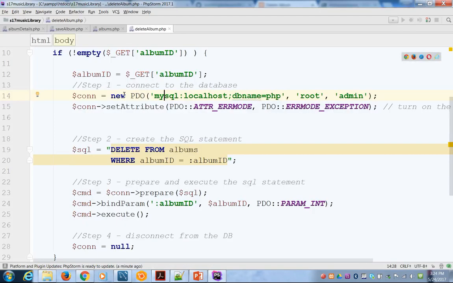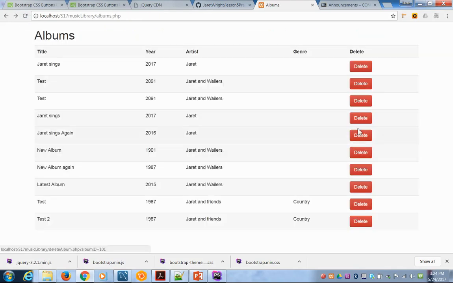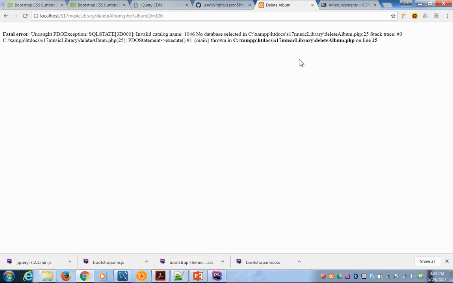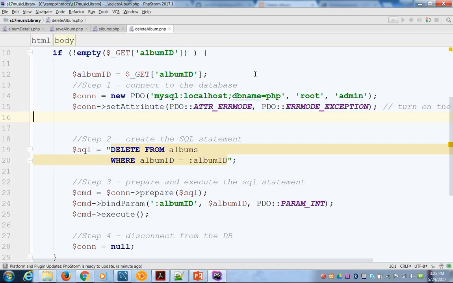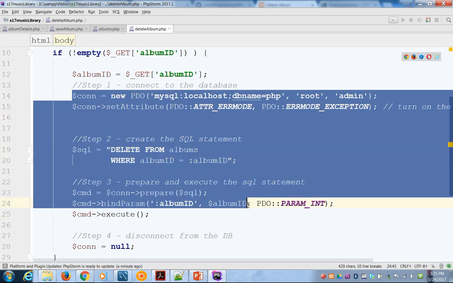That is interesting. That's what this line here is doing. We've got the local host and DB name. That's the database right there. Okay. Well, the reason it's saying line 25 is this is where we actually execute the command. So it's really the problem somewhere between here.